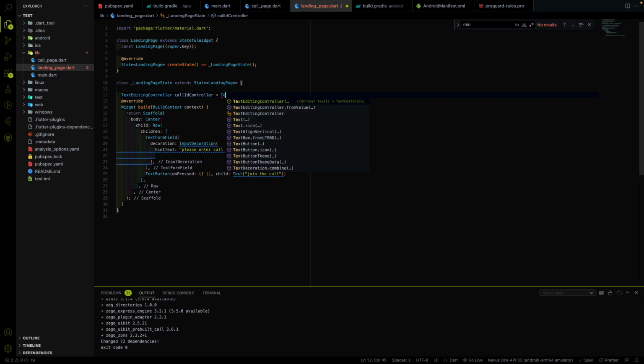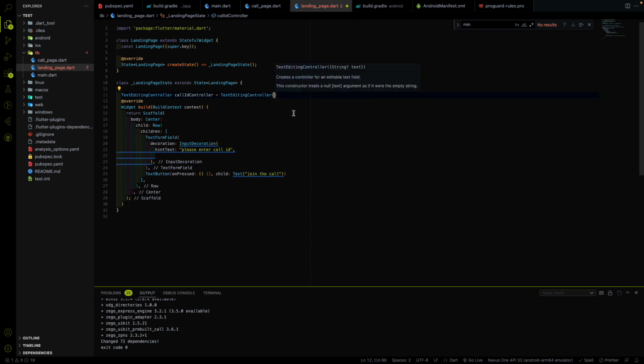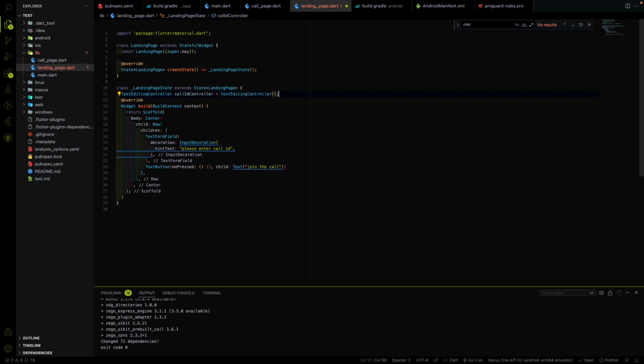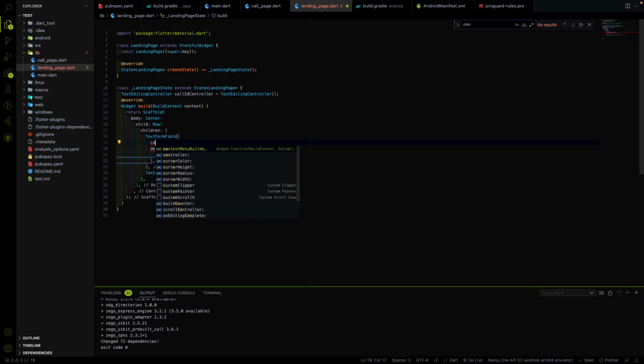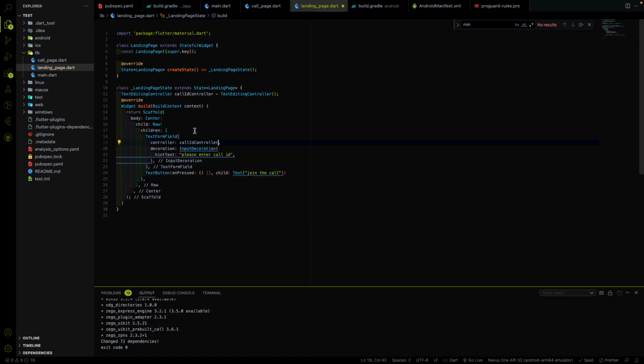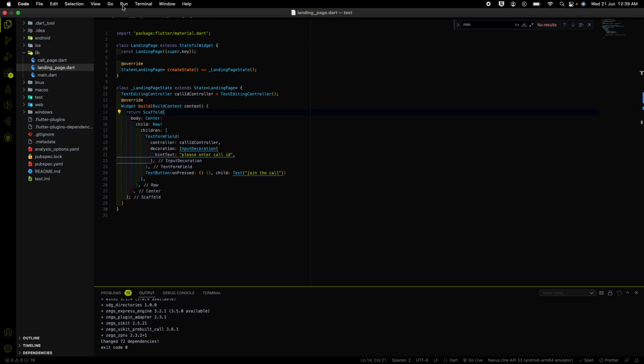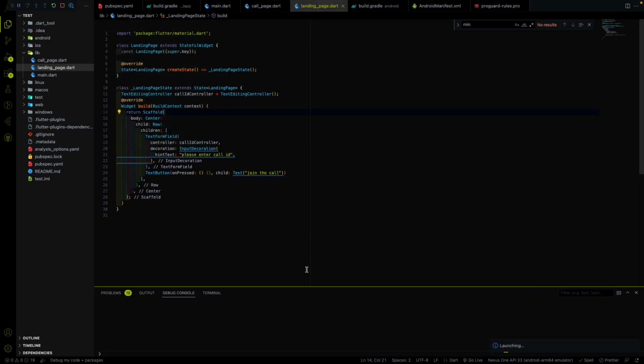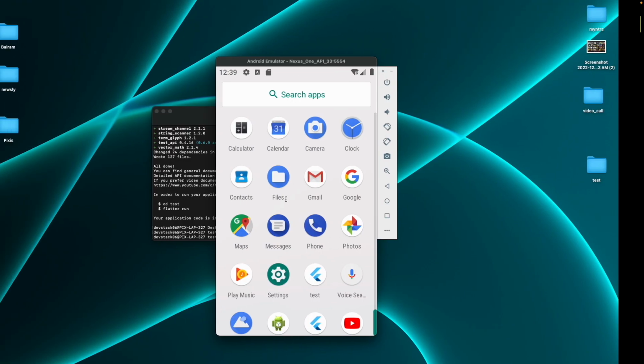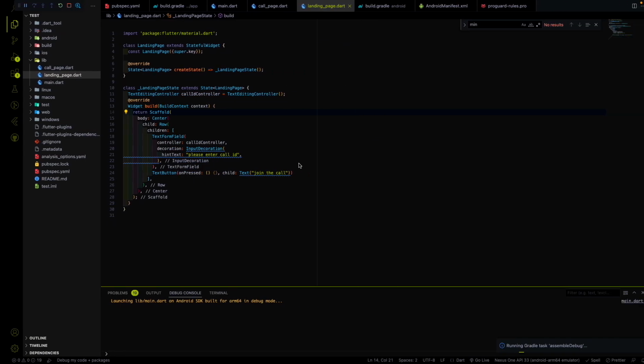Okay, so let's use this text edit controller and initialize it, and let's provide this text edit controller to our text form field. Okay, and let me just start the process of installing this thing. So behind the scene it will install this app on this particular emulator.